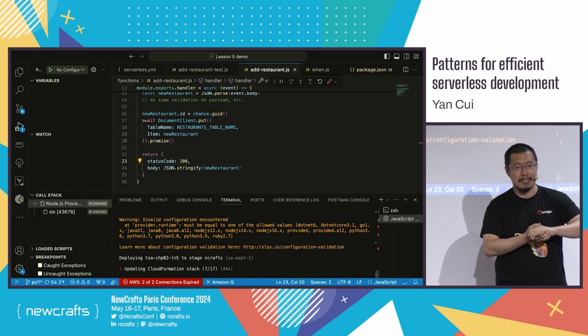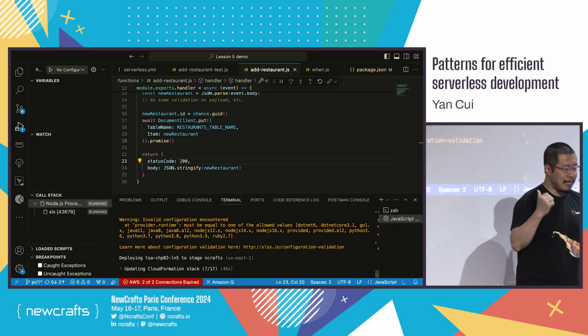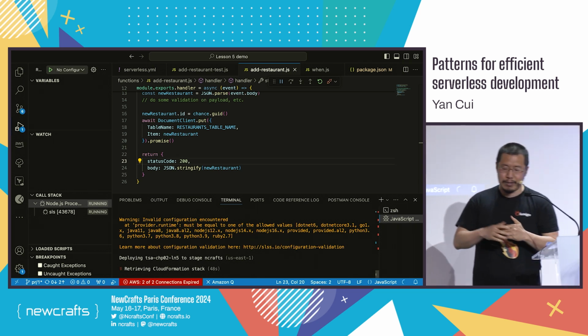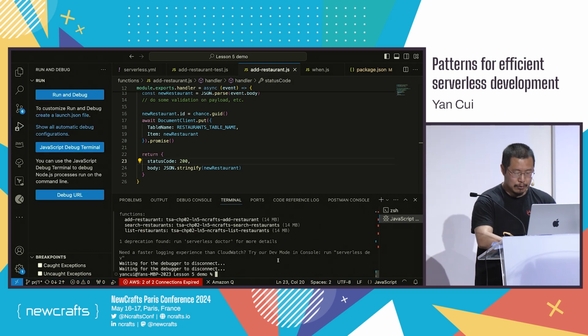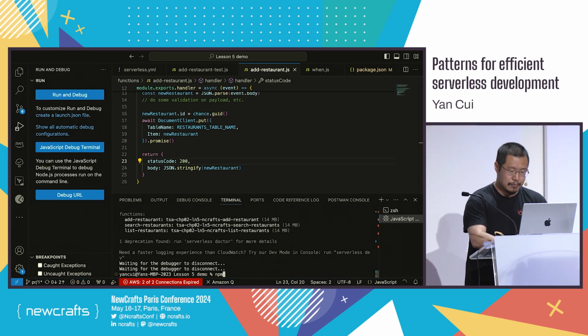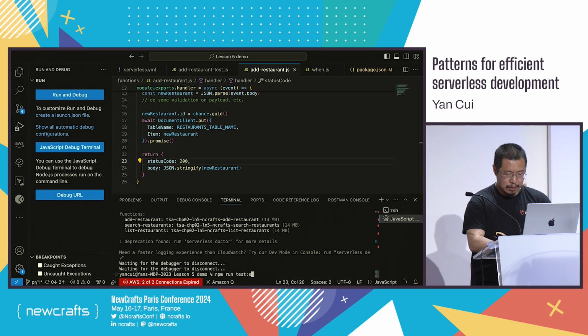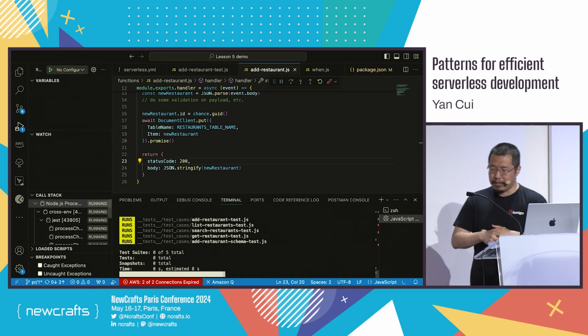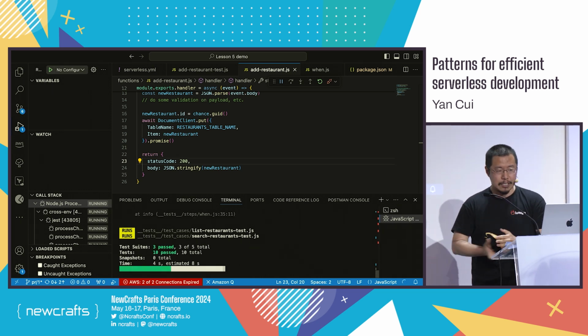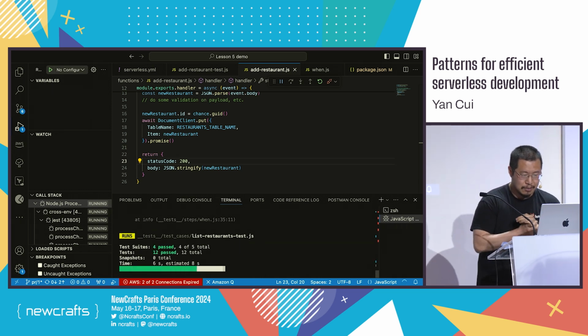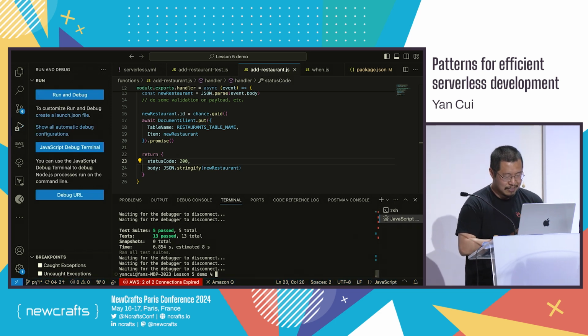So in this case, once the deployment finishes, I'm able to run the end-to-end test and see that the actual endpoint itself is also working now. So now that the code has been updated in the AWS environment, I can run the end-to-end test, and now the end-to-end test should also pass, which luckily it does. So the demo gods are with us today.